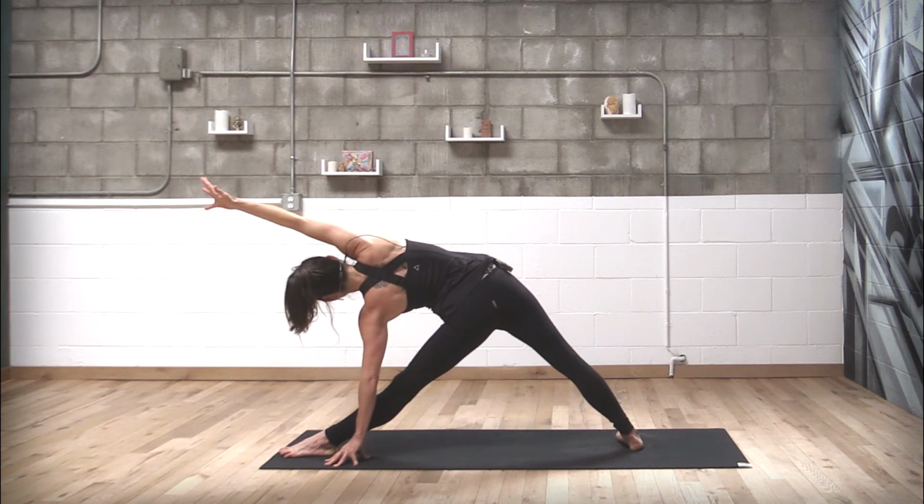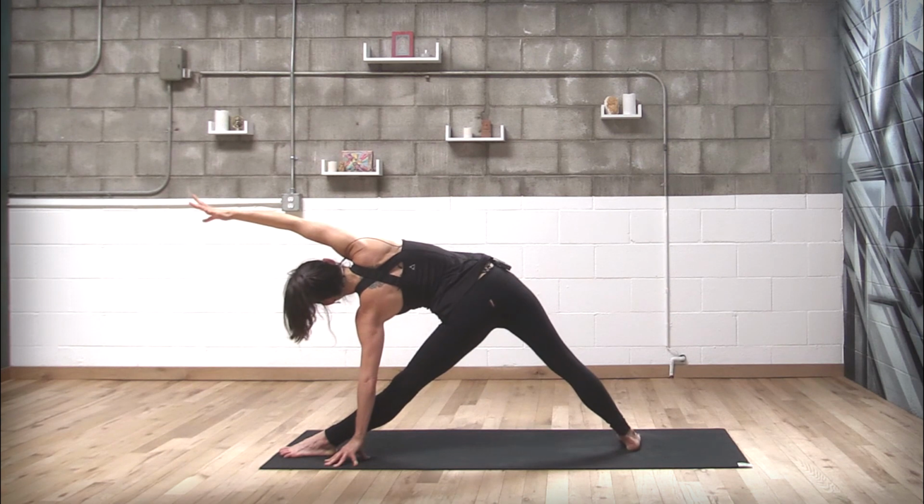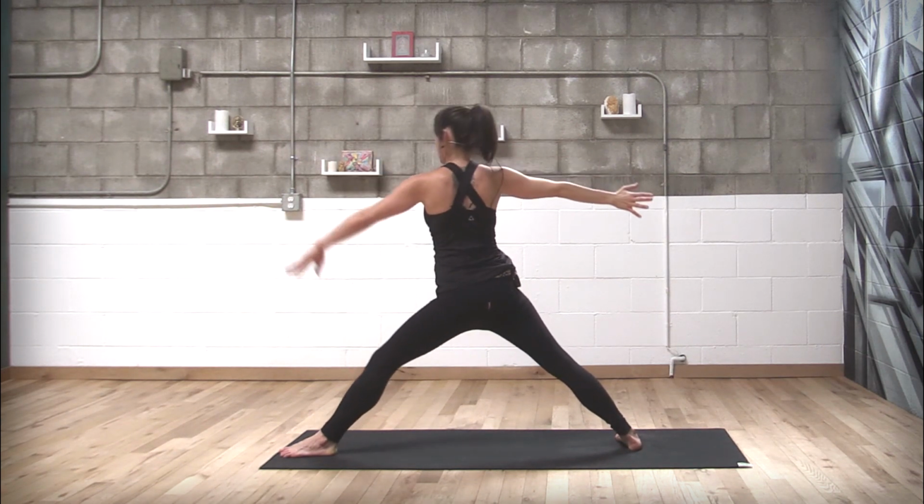Good. Work the feet down. And as for the heart center, the heart contains the emotions sadness and joy. We let go of sadness, and joy is on the other side. They work together. Come up, warrior two, bend the left knee.